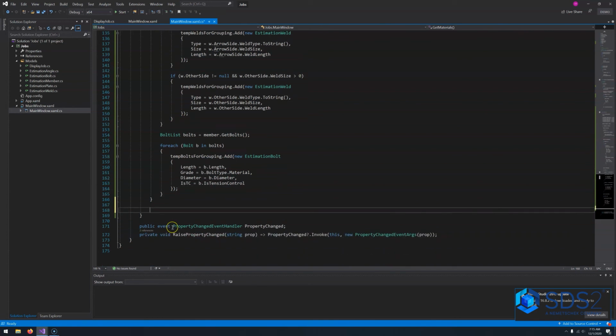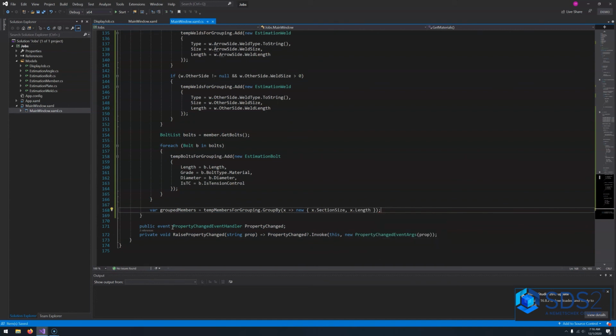So first we want to say for grouped members equals temp members for grouping dot group by, such that new object x dot section size, x dot length.